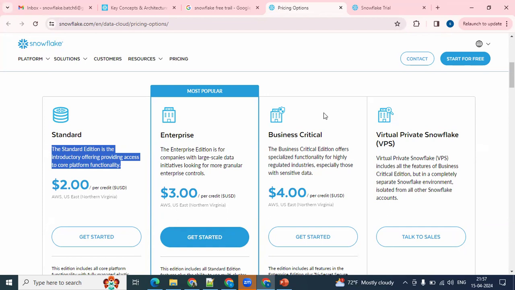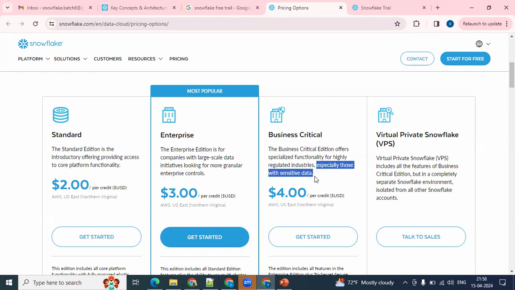They should not expose their data beyond the country. They should not expose the customer details to other people. They have to mask the details. Like that, they have to follow some rules. Those compliances, those rules are not supported in the enterprise edition. Those compliances are available only with this business critical edition. That's what they're trying to say here. Especially this edition is more suitable for sensitive data.